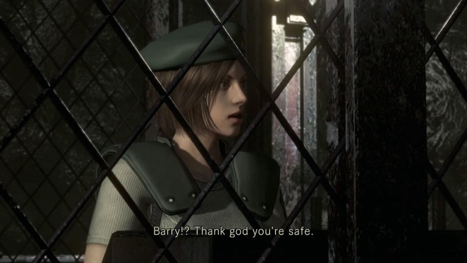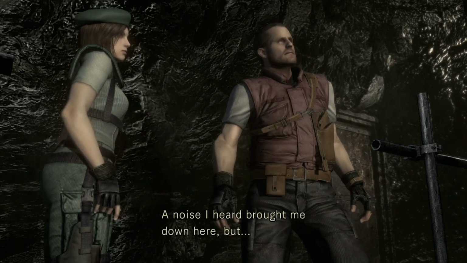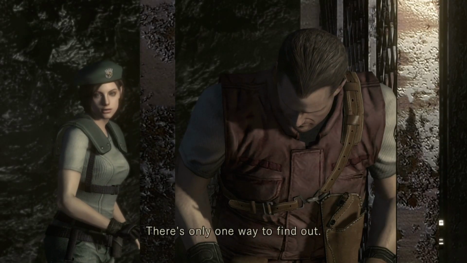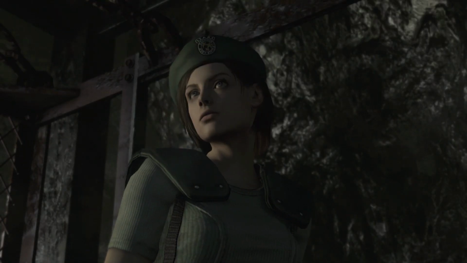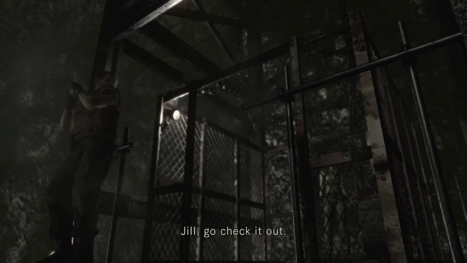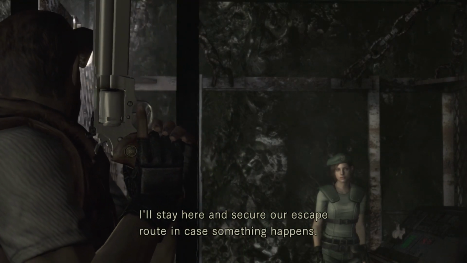Jill! Barry? Thank God you're safe. You too, Jill. A noise I heard brought me down here, but I didn't expect to find a place like this. Have any idea as to what might be at the bottom? There's only one way to find out. That sound. It could be a person. Jill, go check it out. We had enough surprises for one day. I'll stay here and secure our escape route in case something happens.